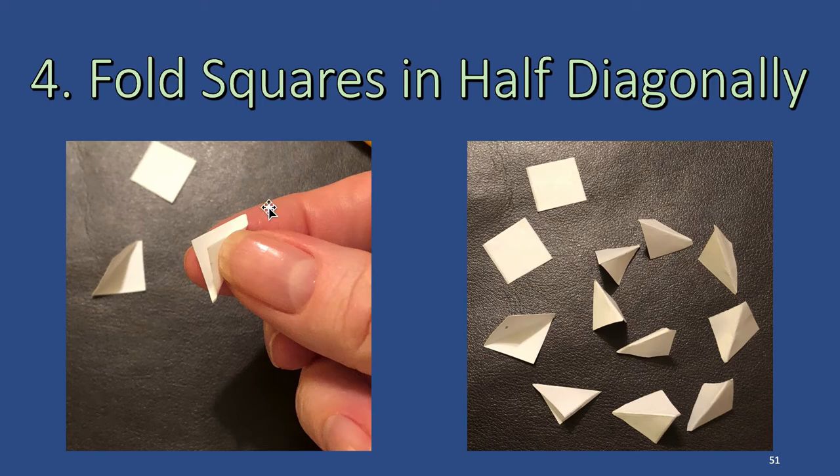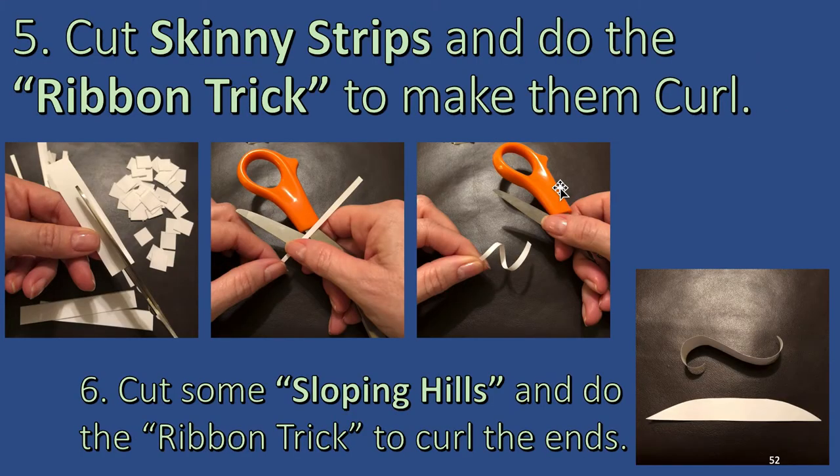And just fold them. And you can see I made a little transition here. That could be part of a design. This is folded tight and gradually it goes out flat. To make skinny strips into a curl, you do the little ribbon trick where you hold it against the scissors and pull, and it, I don't know exactly what it does to the paper, but it makes a curl. And you can do it also on the little hills here. You can make it just one big curve like a C shape, or you can curve both sides and create an S shape.